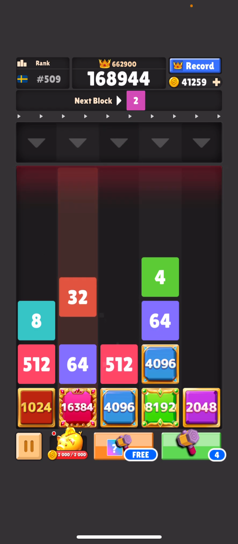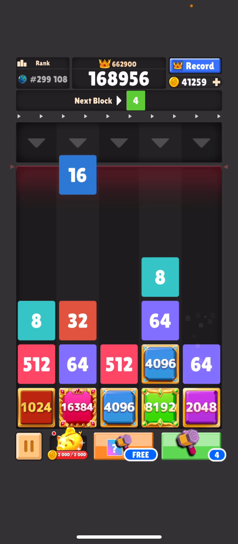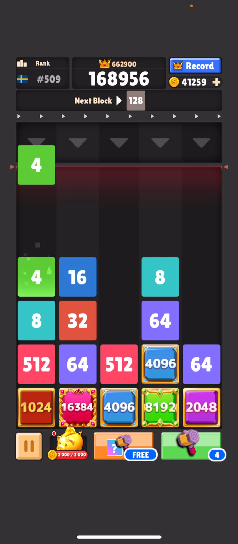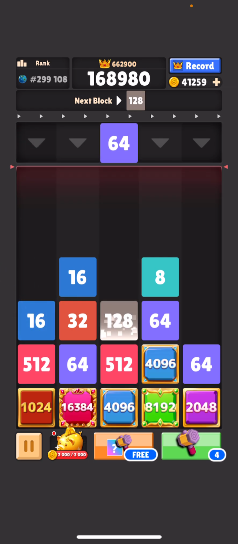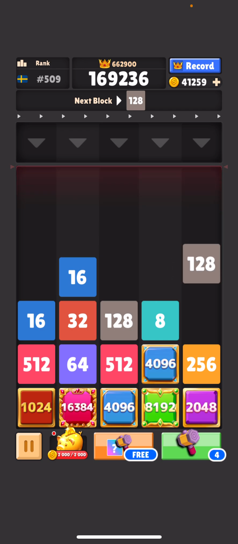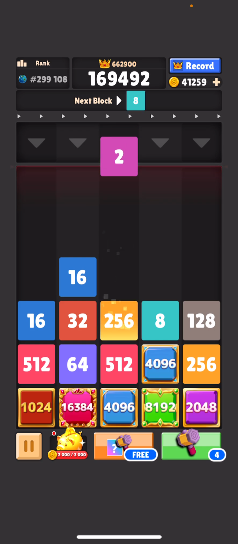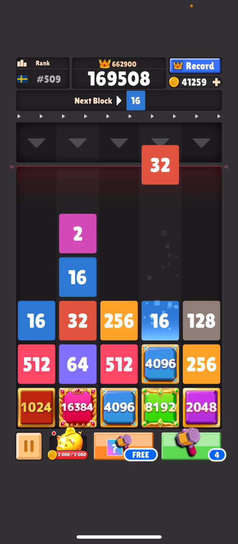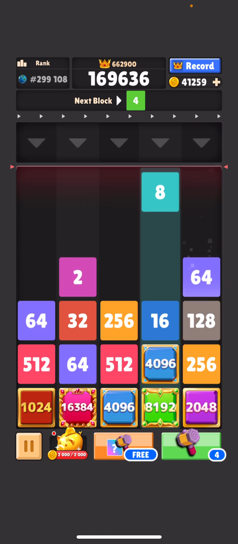And here we have to start building the zigzag, I think, because there's not enough room otherwise. And we have a zigzag. Now we will have two zigzags. The 16 to the left and the 64 to the right. And maybe we should focus more on the middle.